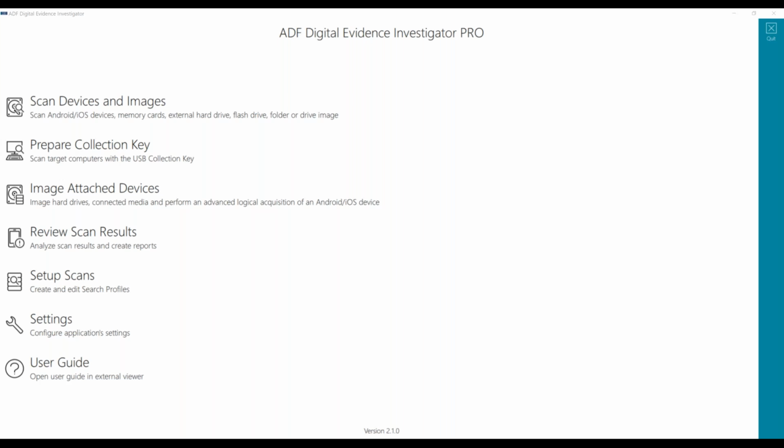But let's get into, I kind of covered some of it today. Recovering deleted records from SQLite. A couple of the apps. The biggest one is on the computer side. Well, two of them. We have computer side with our collection keys, and we have making a backup or scanning an unlocked iOS device that does not have an encrypted backup. So first off, preparing a collection key.